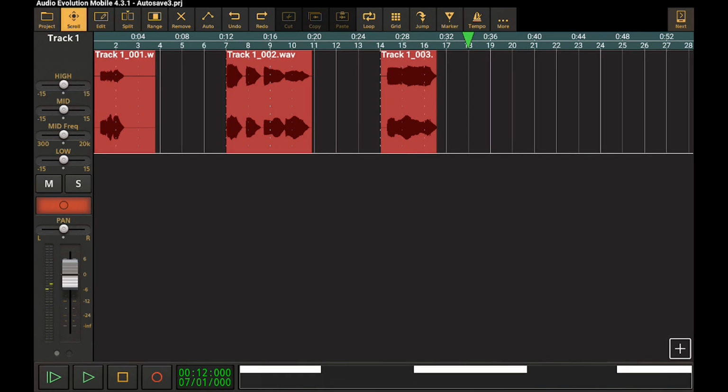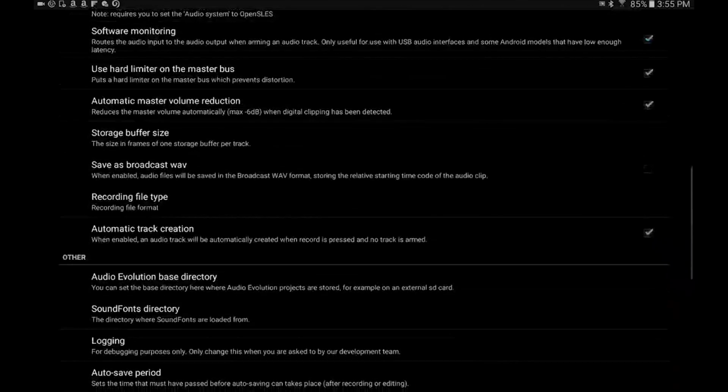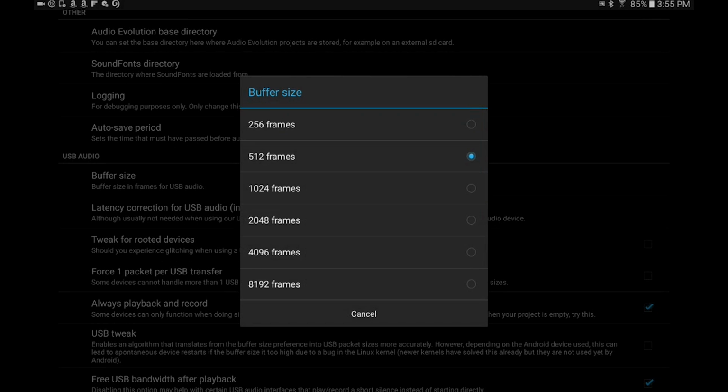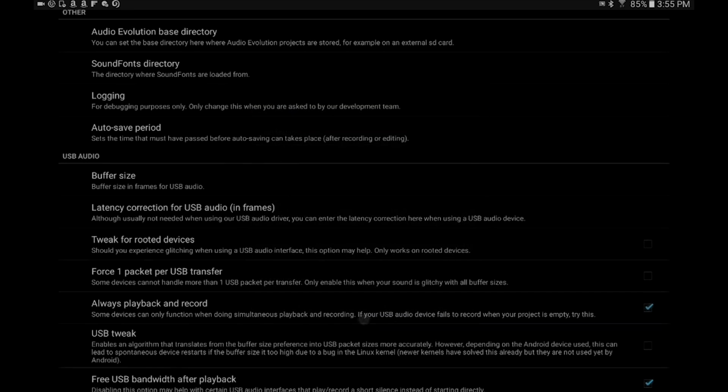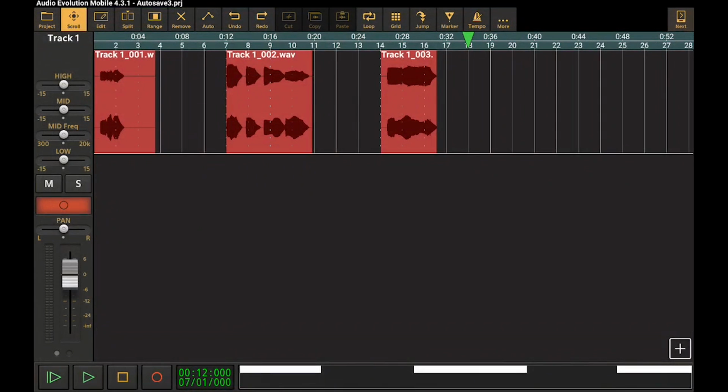If you find that you've got latency, though, once again, disarming the track to go into preferences, we can tweak the USB audio's buffer size. And the smaller the number, the faster it's going to try to do the audio processing. But keep in mind that the smaller that number, the more your CPU is going to have to work overtime to get all the audio done faster. So try to find something that's a happy medium for you and your device. And honestly, though, I'm really impressed with this Audio Evolution eXtream driver.